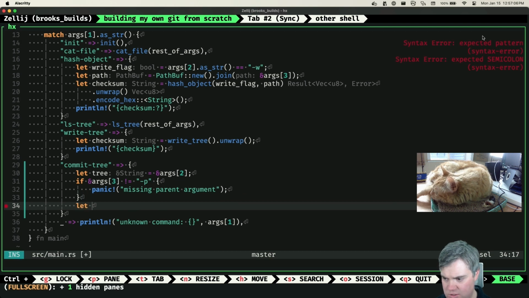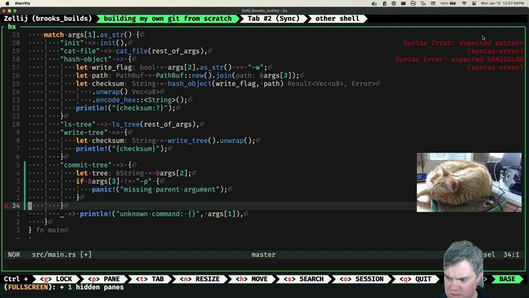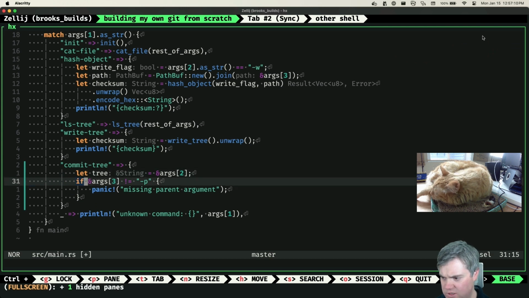Okay, and then to make this a little bit nicer, what if we do something like this? Let our parent equal, if args of 3 is equal to -p, in this case I want to return args of 4.